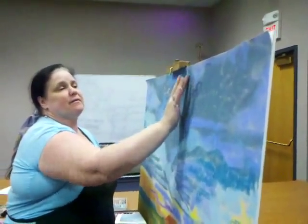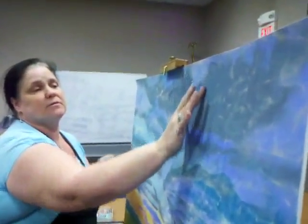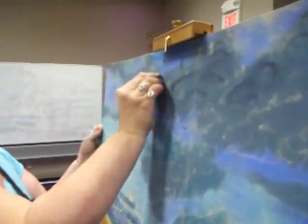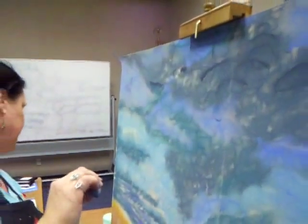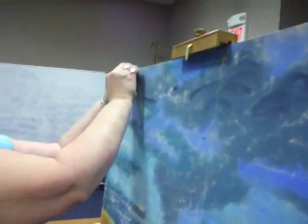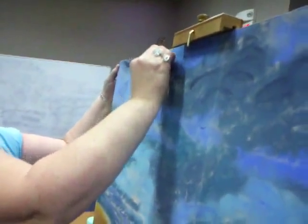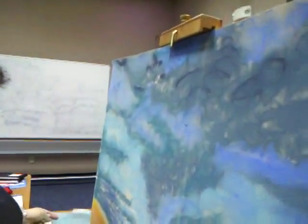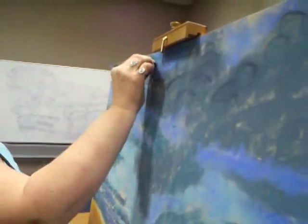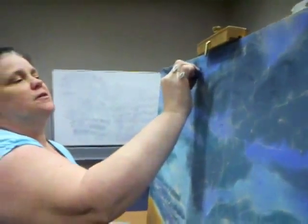I might start with some darks and make it look like a little cloud. I might want to get my darks over here and over here, looking at my painting. When I'm done with those, I can leave them like that or smooth them out. I personally like to leave them and then put the lighter color over the top of that. I use my finger most of the time — I don't like the blending sticks, I don't have enough control with them. I press a lot harder; with the sanded paper you really have to get a lot of force on there to get it into the paper.